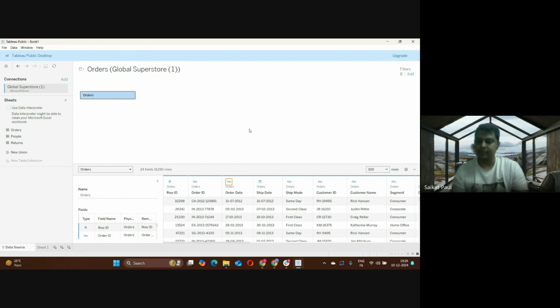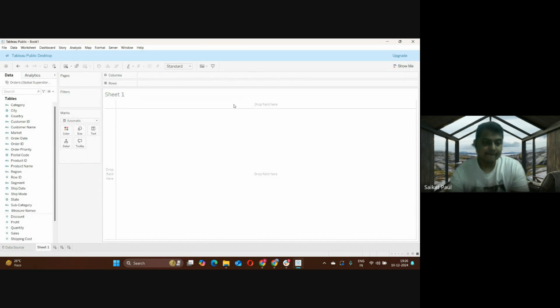If you are preparing so many things, and after a point you see that the data type is wrong, whatever you have made will just go in vain. So if you see the data type is wrong, you can select it and change it. Now you can do the same thing from the sheet also, not just from the data source. Let's say this is order date. I can click here and I can change it from this portion also.